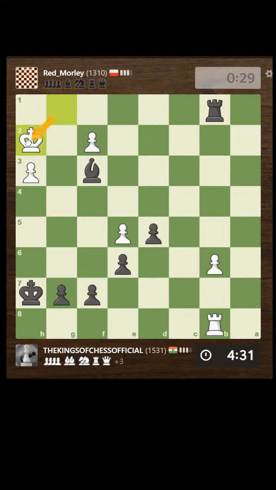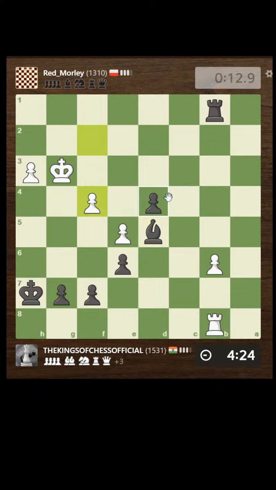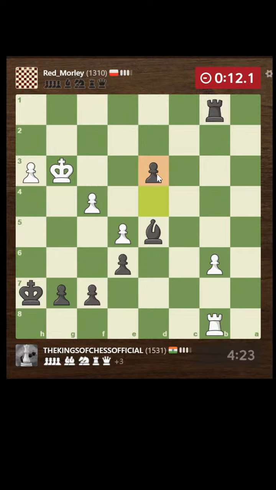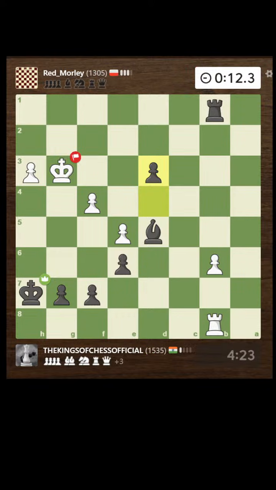So rook b1 checking here. That's not a checkmate. Come on, man. So push d4, bring the bishop here, and that's how you continue. Okay. What is he playing now? Okay, 18 seconds, 17 seconds. The time is ticking. And let's push t3. Let's push t2. Okay, so he resigned.